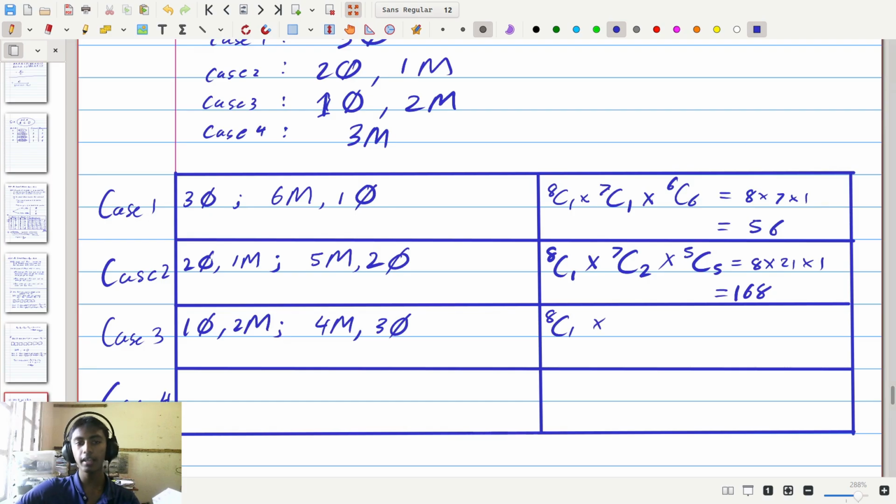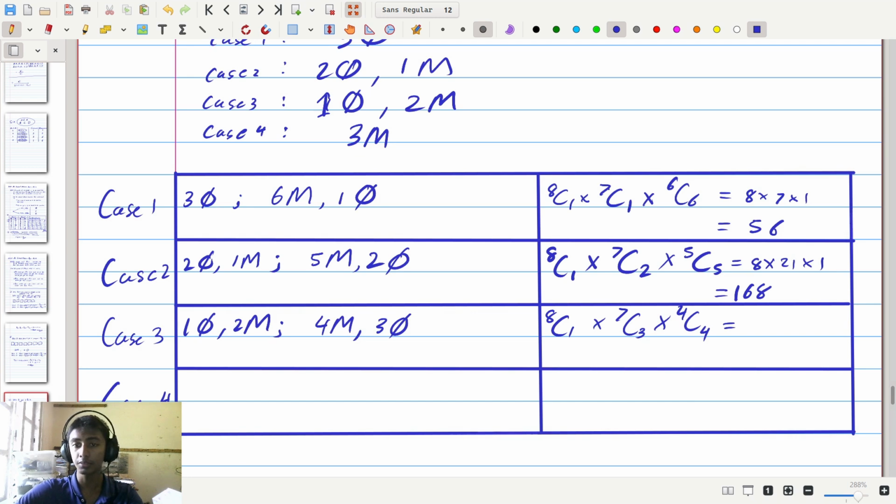Now that we've done that, we have 4 mangoes and 3 oranges to give. The different number of ways we can choose the 4 people to get the mangoes or the 3 people to get the oranges is going to be 7 choose 3. And once we give those fruits, we're going to have 4 people left over to whom we need to give the mangoes, which is going to be a 4 choose 4 situation.